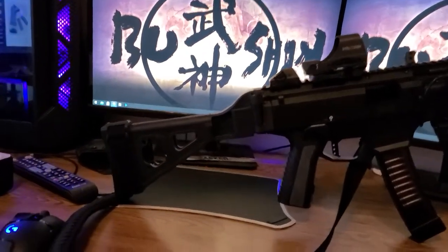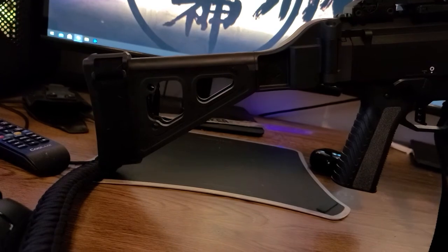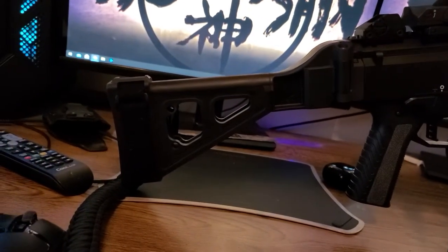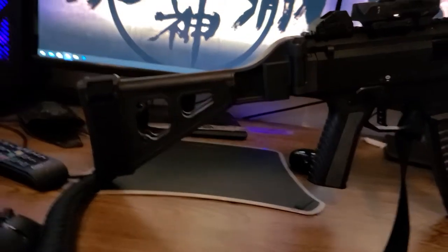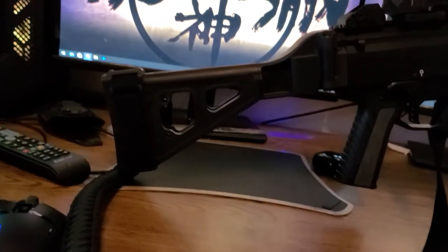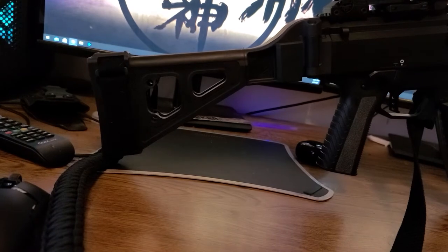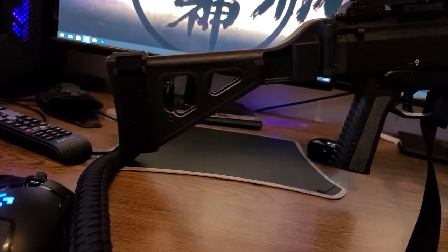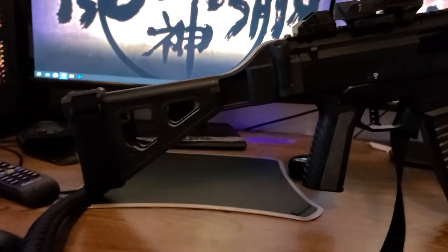Starting from the brace, this is an SB Tactical Brace. It folds, making it really small. You can fit it in a backpack even with the magazine in there. It's an absolute pleasure at the range. The CZ Scorpion is a blowback weapon — not gas — so it has a heftier recoil than weapons like an MP5 or MPX. This really helps with recoil mitigation and stabilizing the shot on your shoulder.